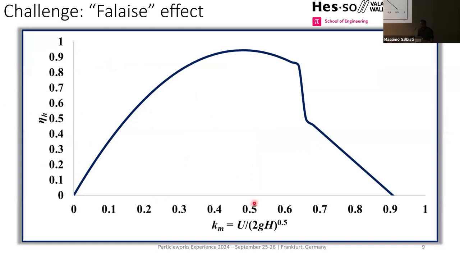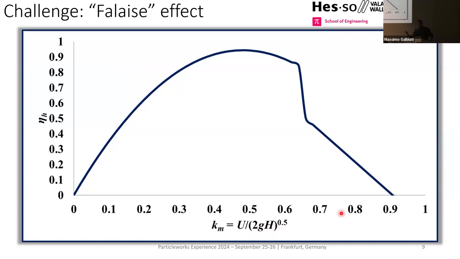And at the bottom is a kind of dimensionless velocity. This is the ratio between the rotational speed, U, of the unit, and here, for those that follow some course in fluid mechanics, it is just the jet velocity. It's a Torricelli formula, so maybe some of you remember that. And it is proportional to the head. So when we decrease the head, we increase this number, so we move in this direction.